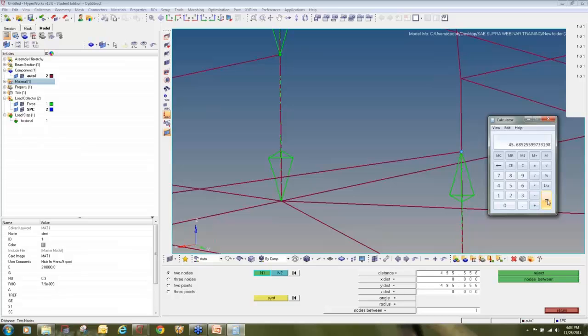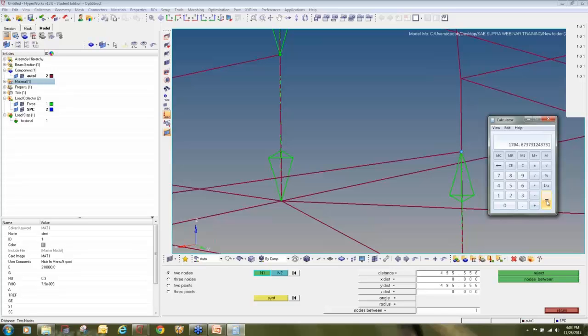So now I will divide this value by the angle of deflection, 0.0268. This is what my torsional rigidity is coming to.